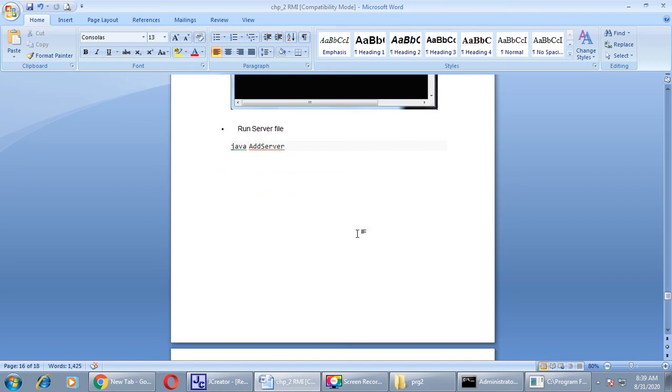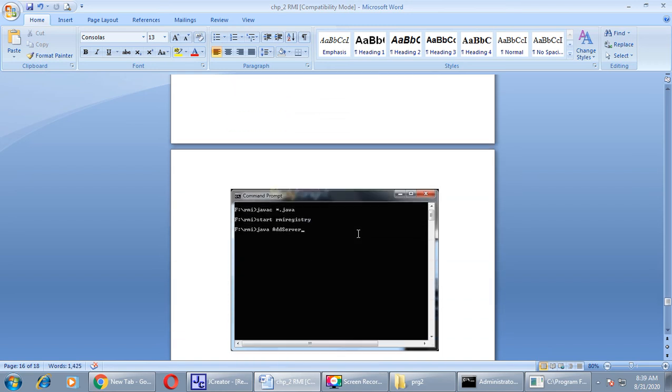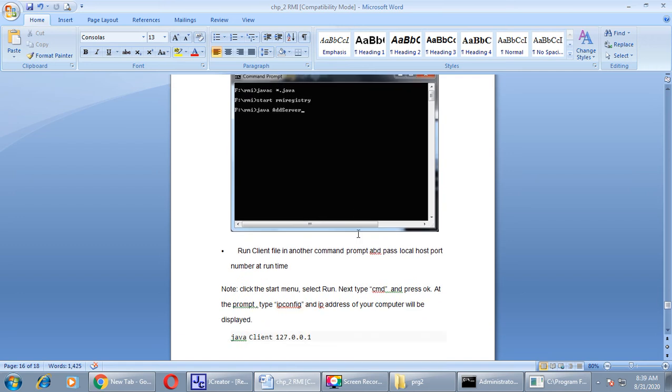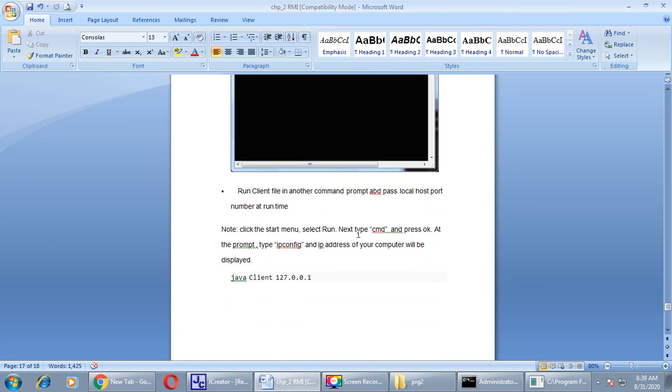Next step is to run the client file. To run a client file in another command prompt, for that we will open one more command prompt window.